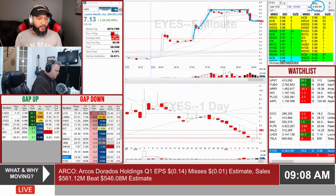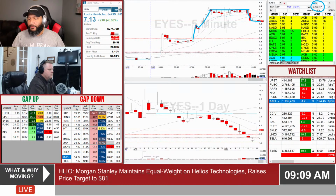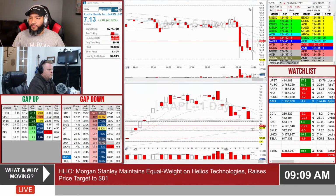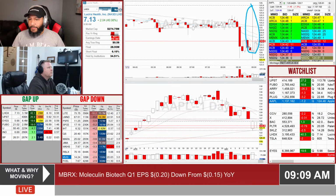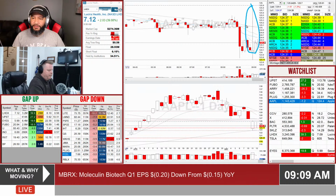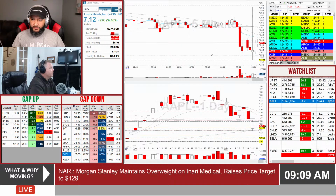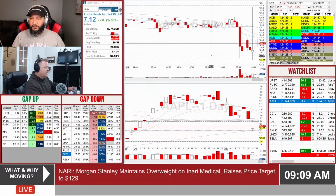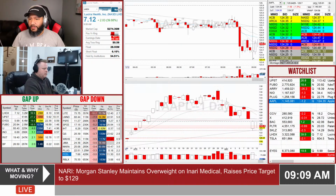Can you explain what just happened for Apple on the chart, where this move came from? Is it a bad print? Let's see what happened on Apple. Are you talking about this wick right here? If you're talking about this, yeah, it just could be a bad print. We'll have to see. Did the SPY do the same move there? Because sometimes the SPY would do a move like this. No. You see some of these stocks do that. It didn't. So again, it looks like it was a trade that took place yesterday and was reported this morning. Most likely, I didn't see it go through, but that would be my guess.